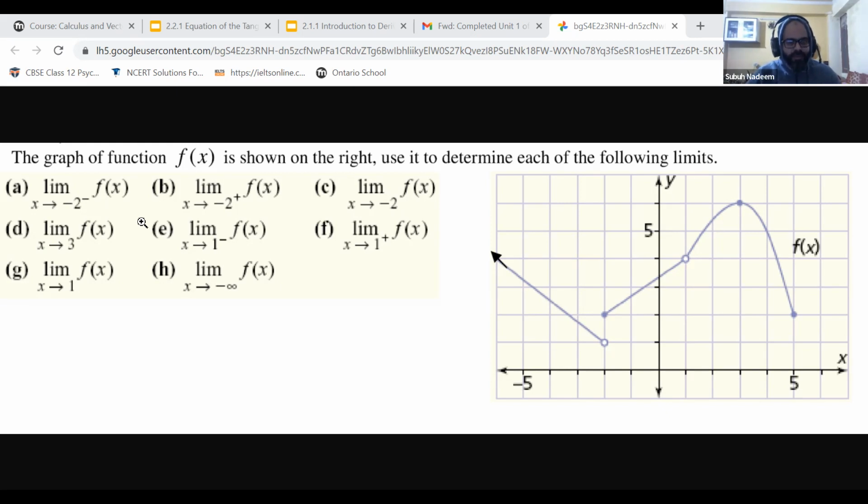And if in some case the question was f of minus 2, f with minus 2 inside, then exactly at minus 2, you will say 2. And if it was f of 1, then you will say it does not exist because there is no such value at 1. Approaching 1, you see left and right are both equal, and the limit approaching 1 is 4. But exactly at 1, open circle, nothing is there, does not exist.